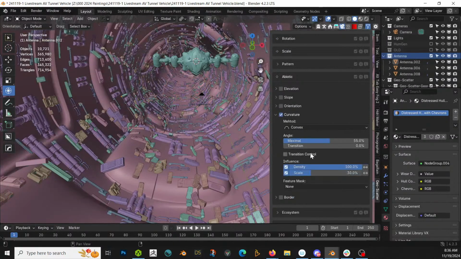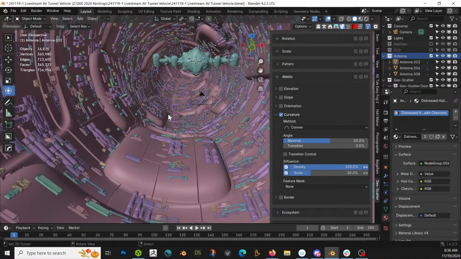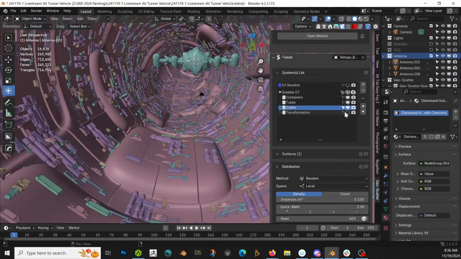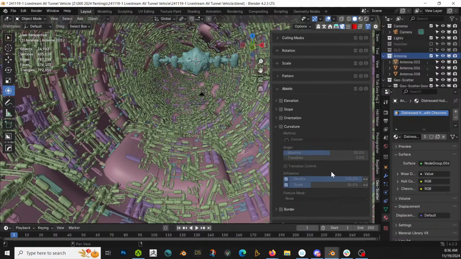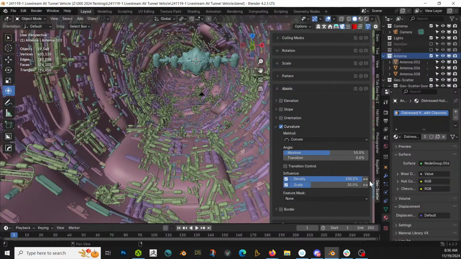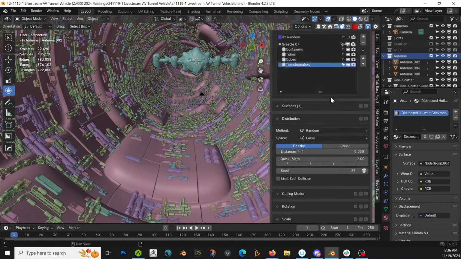Curvature. We haven't used curvature a lot, but it works well for this kind of stuff. Flip it. Don't hate that. That's okay. Transformers. Transformators. Yeah. Also that, and we want way less of those.